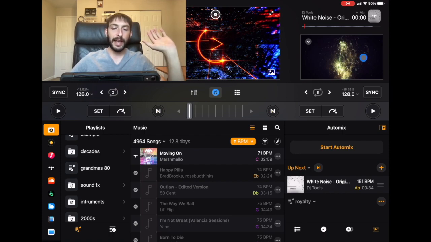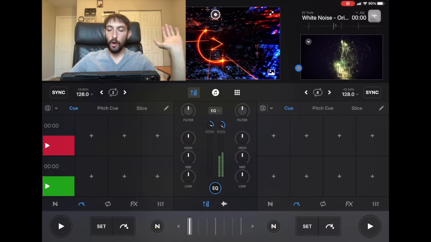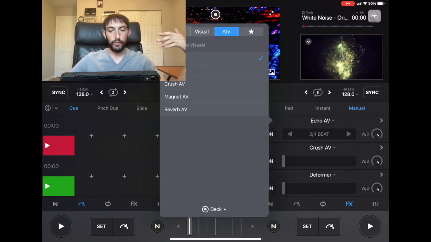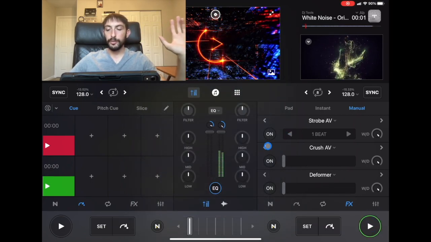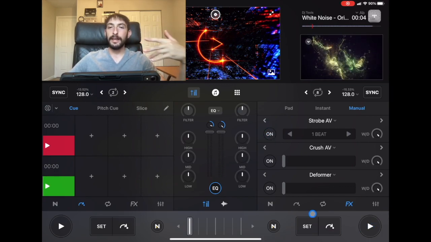But it's the same thing as Pro mode, except you could see the video up here, either a video or a visualizer, and then there's no way to see the waveforms, and there's no jog wheel. You could still scratch by moving the video over here. And then they also have some audio visual effects, echo, strobe. So it'll add some video mixing to it. I have separate videos about video mixing and full tutorials on that. It's not really something that you're going to be doing on your first day.